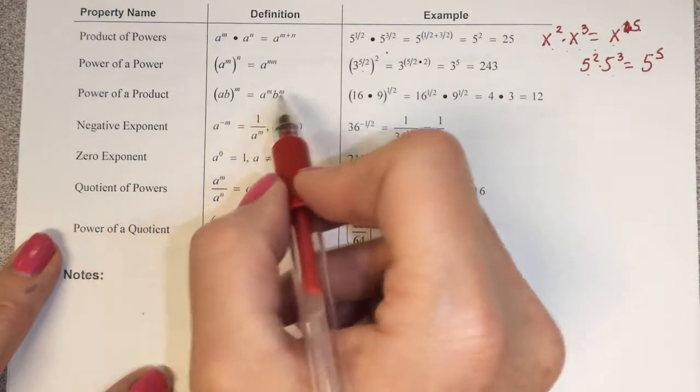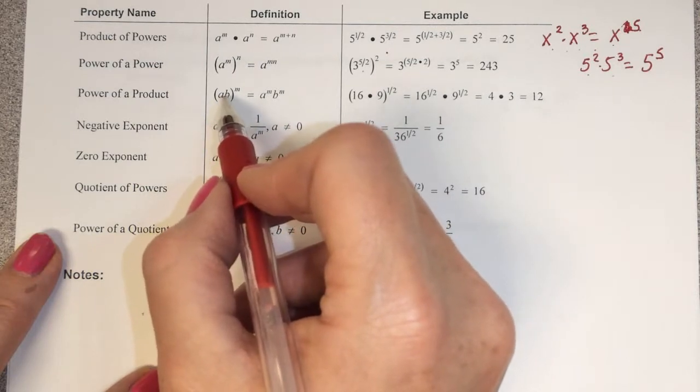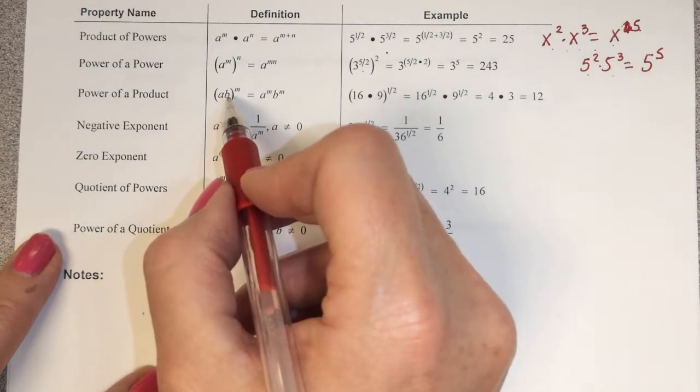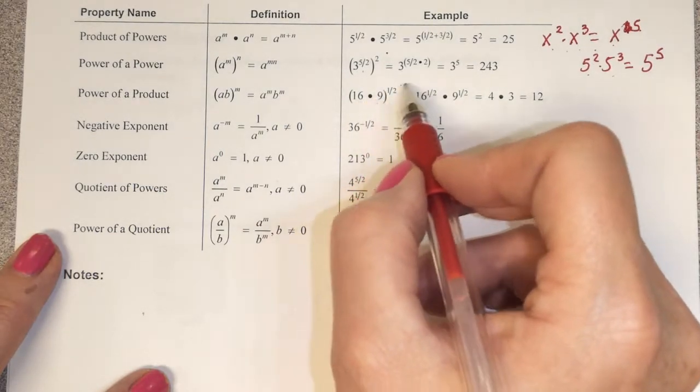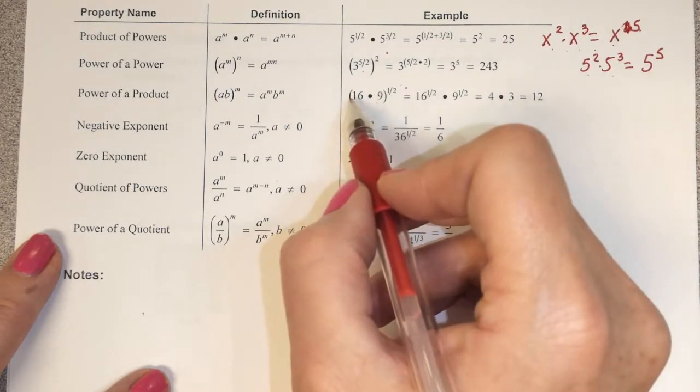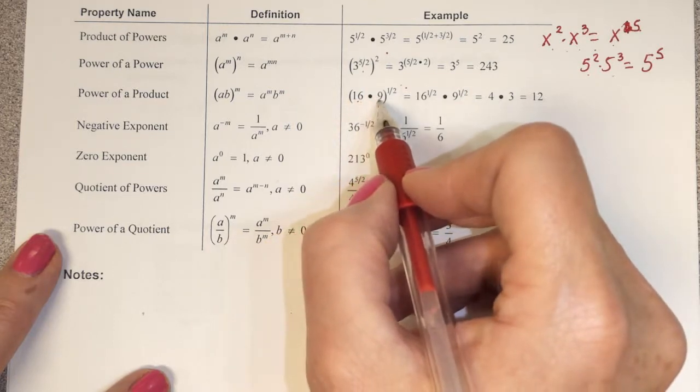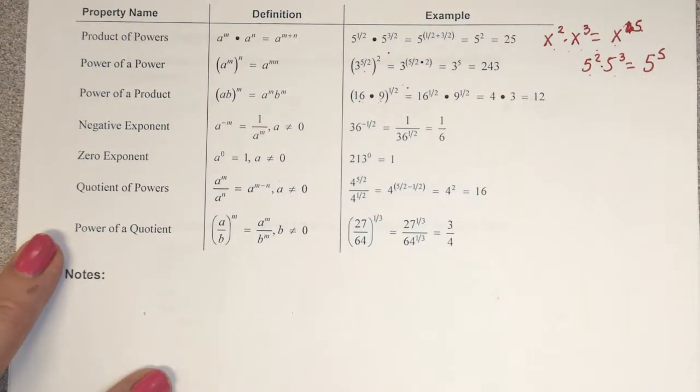This is saying that when I'm multiplying, I really don't have to multiply those together first. I can just do 16 to the 1/2 times 9 to the 1/2. Why is that better than doing 16 times 9 and then to the 1/2? Why is it easier, Karen? Because you know those are both perfect squares, and if you multiply them together, they might not be a perfect square. Well, they still will be a perfect square, but it's something else that happens.